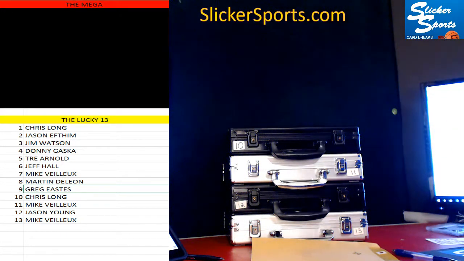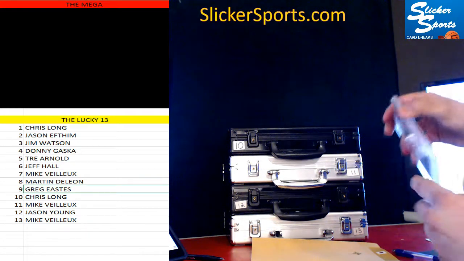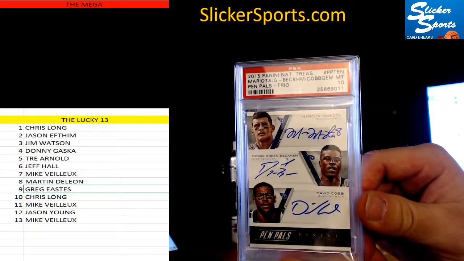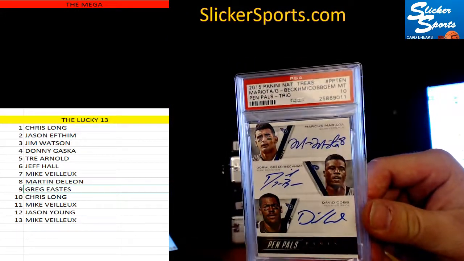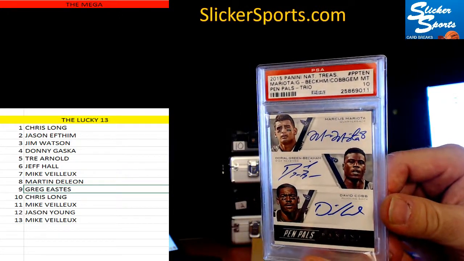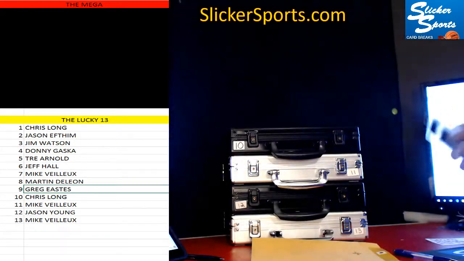Oh, you want to see the card? Here's the card from earlier for Jason. Mariota, Dorial Green-Beckham, David Cobb, triple auto, gem mint 10. That's from earlier, guys. Really awesome.